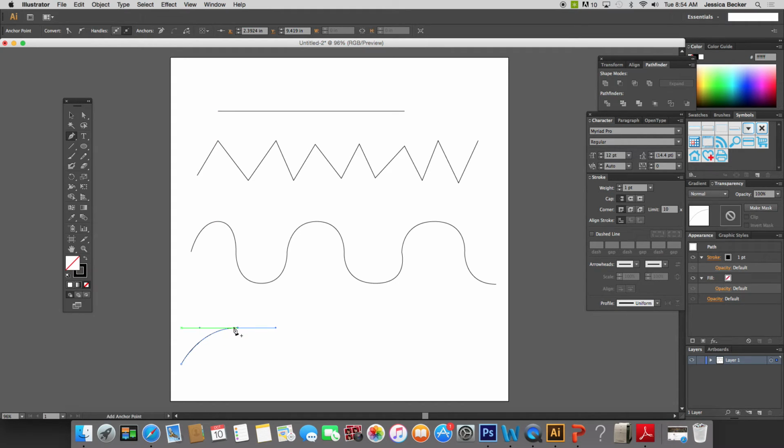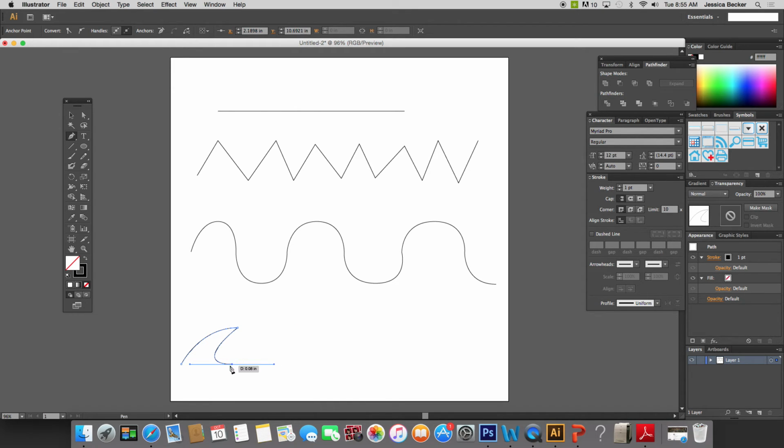So let's say I don't want a curve. That means I don't need this handle right here. So to get rid of that, I just go back to that point. And do you see how it has like a convert anchor point kind of symbol next to the pen tool? If I click on that, it will remove that handle. And here's what it'll do, is it'll basically make it so the next curve is not a curve, but actually a sharp point. Okay?